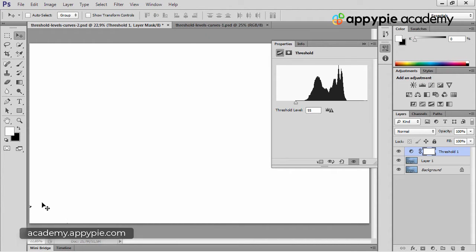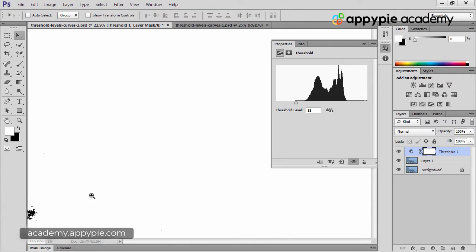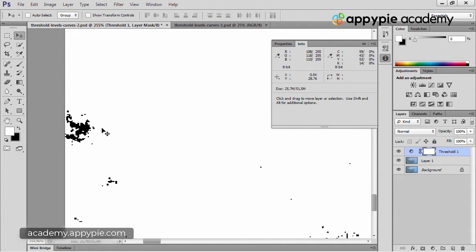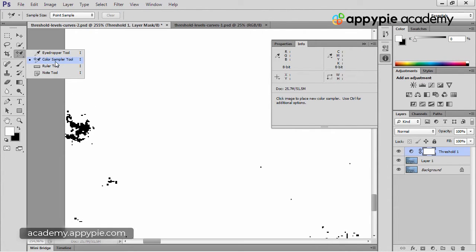So if I just simply zoom in just like that, and by the way, I'm using a very handy shortcut of Control, or Command if you're on a Mac, plus the space bar that will temporarily initialize your magnifying glass. So right now, since I know where the darkest place in my image is, I'm simply going to go to the tool called the Color Sampler tool, which is right here, and it sits under the eyedropper tool.